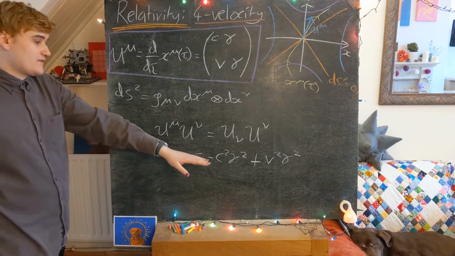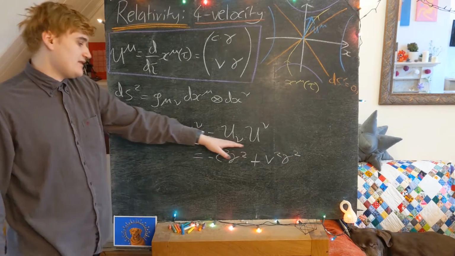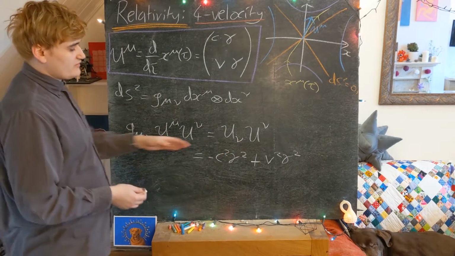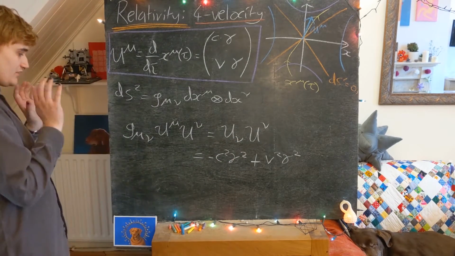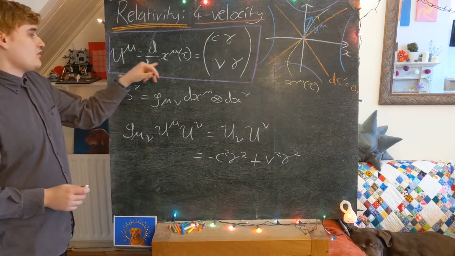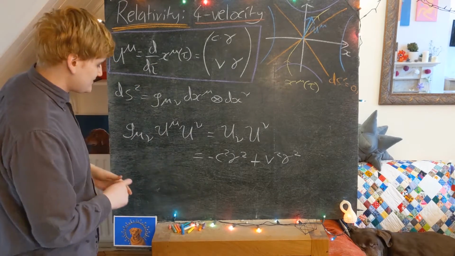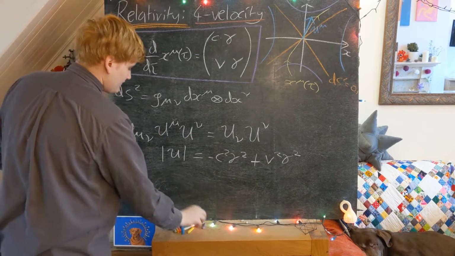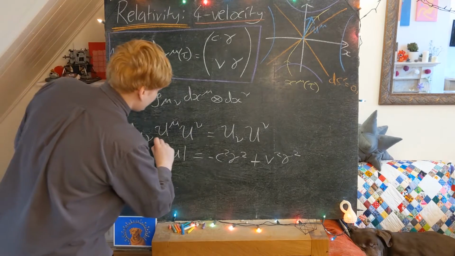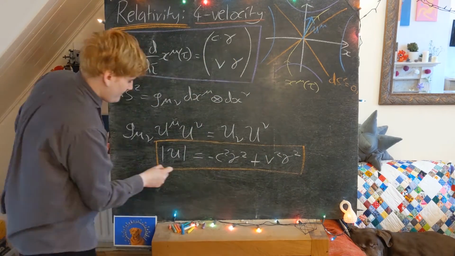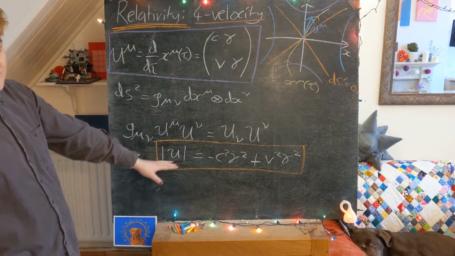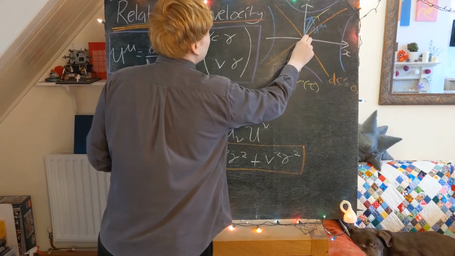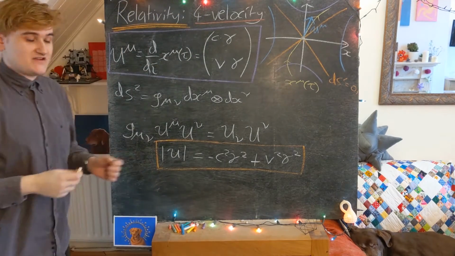Okay, so this is now the space-time length, or sometimes you would hear this referred to as a norm, or the Minkowski norm, but it's essentially just the space-time length of our four-velocity vector. So I'll give it a shorthand norm symbol, just for writing it down briefly. But now what this equation represents is effectively the length of a four-velocity vector when measured from the origin.